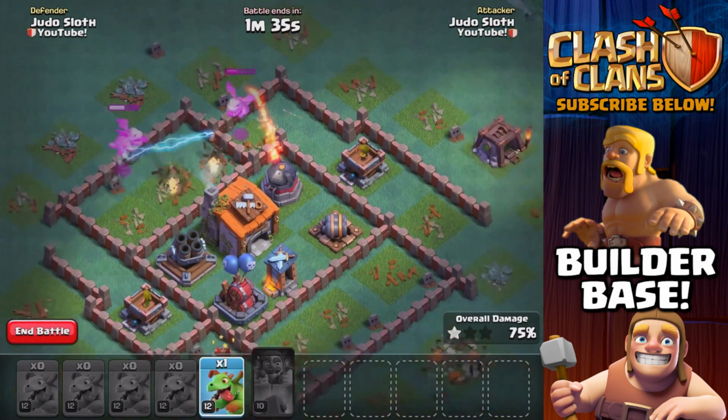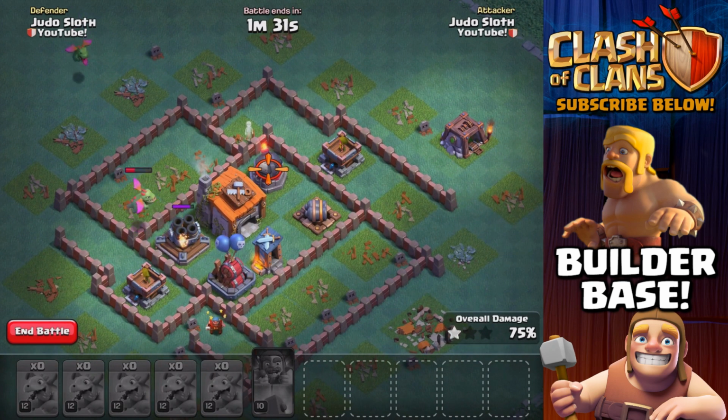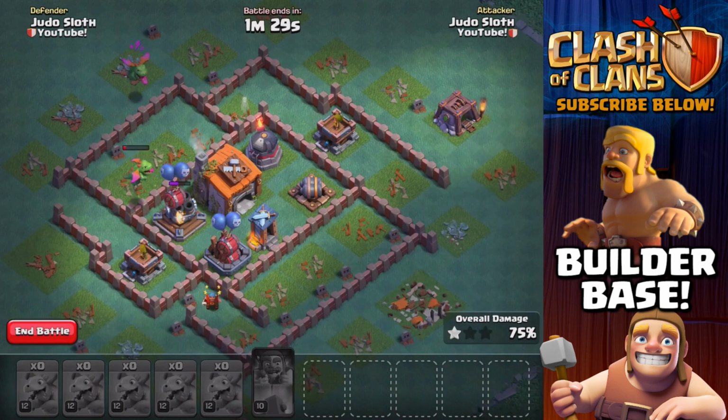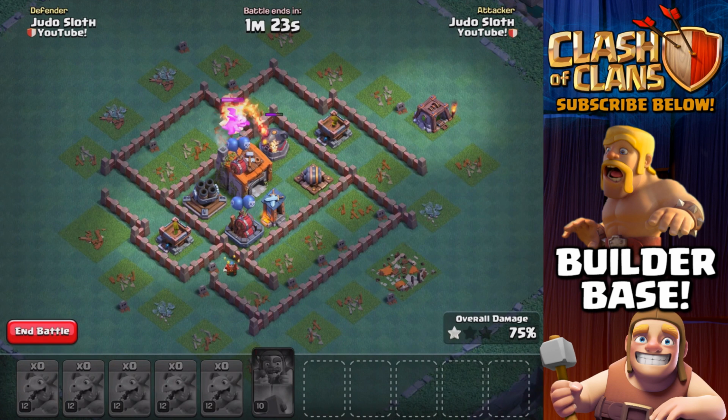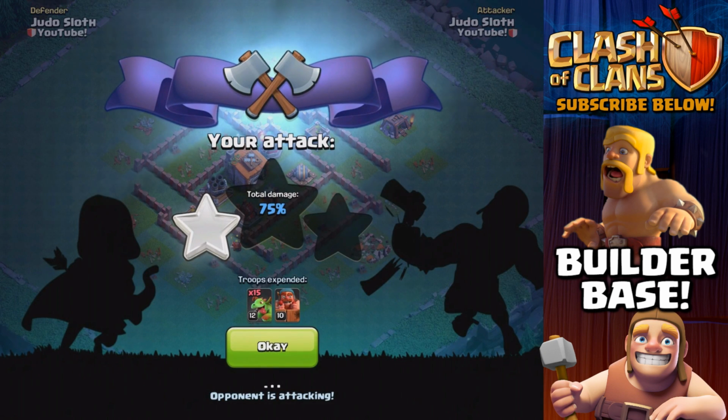Now the baby dragon down near the multi-mortar here is certainly going to get onto the builder's hall. I thought it was going to, but it doesn't look like it's going to. It's going to be a 1-star, unfortunately, for the baby dragons. I did try my best, guys, and let's move on to the final attack of this video and see whether the Night Witches can be a clear victor.